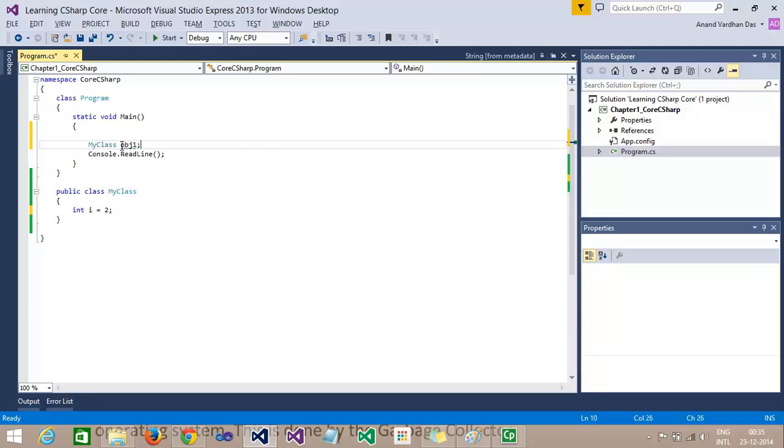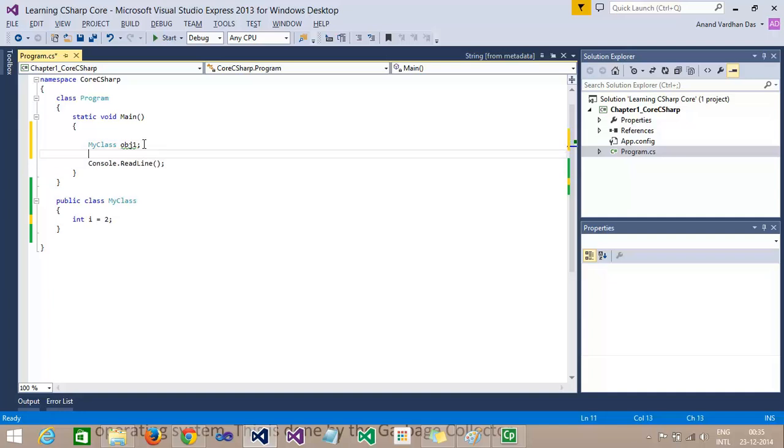I am creating a reference type variable of MyClass. It is not containing an object. We have not created an object yet. Object creation happens with the new keyword. I'm just creating a variable which will store the reference of the objects of this class, so it will just store the address of the objects.